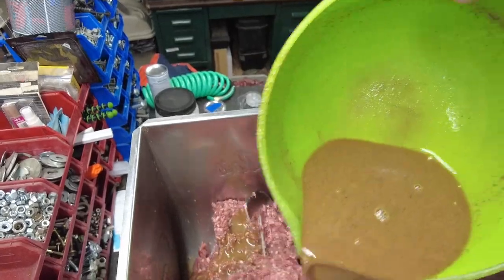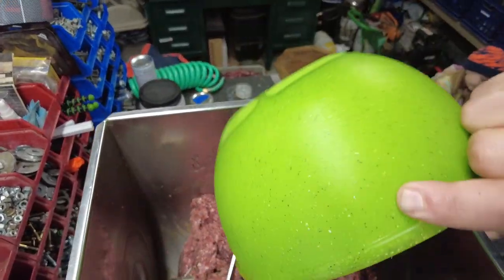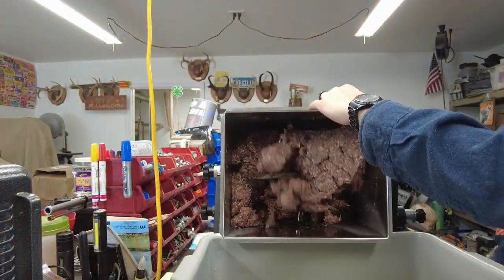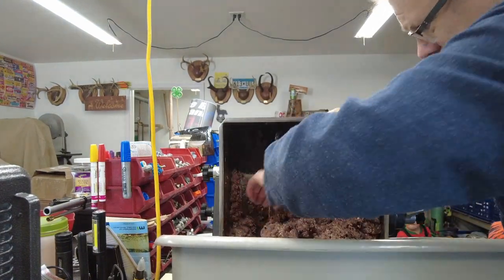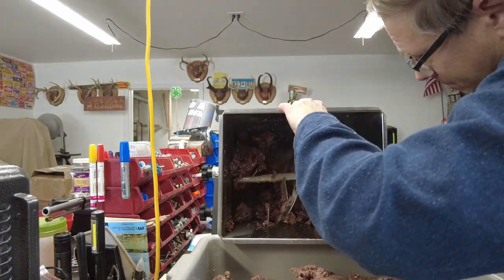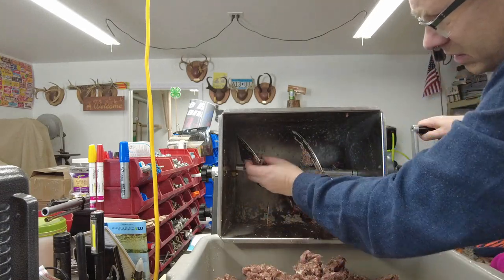So I just pour it in. You see it's kind of a thicker solution. Towards the end, you just kind of got to dump it because you want to get all your spices in. And then he just keeps mixing. After 15, 20 minutes of mixing, we dump it all out. And you can see it's turned much darker with the spices. I put it into the tub, and then I start shrink wrapping away and letting it age for a day, if you want to think of it that way.